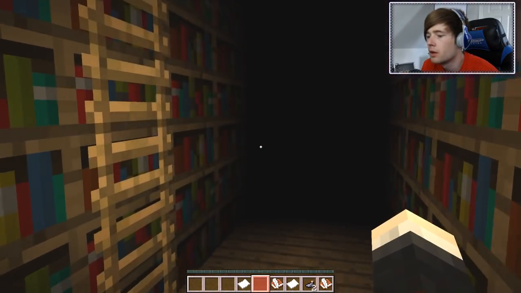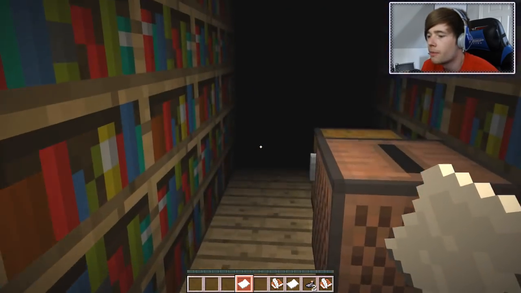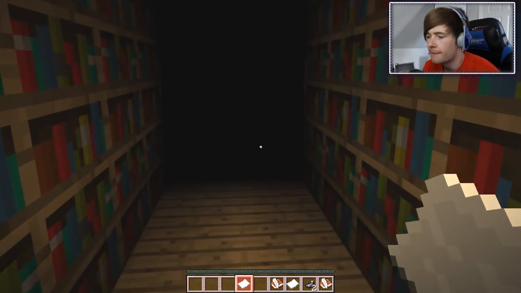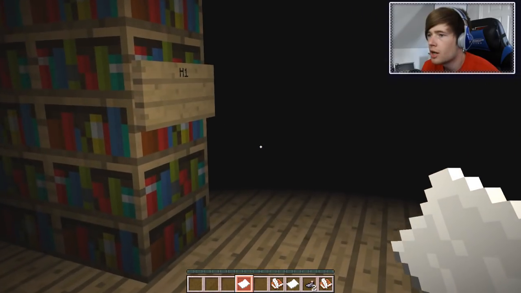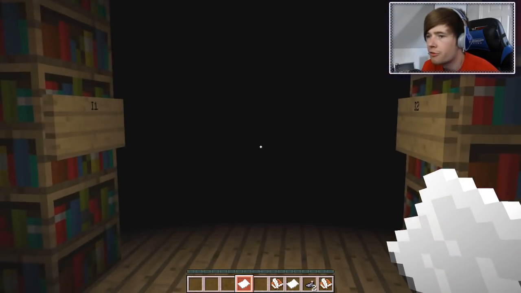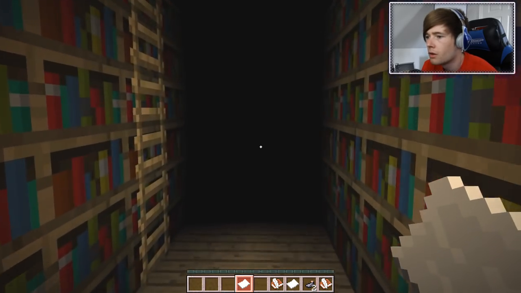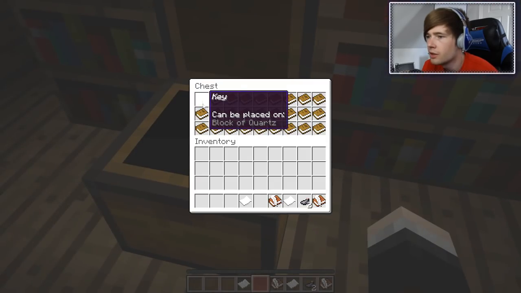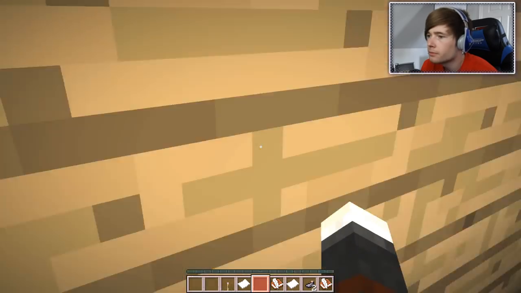Okay, he's done. Right, we need to go to J1 now. Let's just cut the rubbish and get straight there. So we're G, H, I, J, K. Okay, we're almost there. Alphabet skills. J1, let's go. Who's here? Is this another one? Okay, this is just a chest. And we have a key. Sweet.